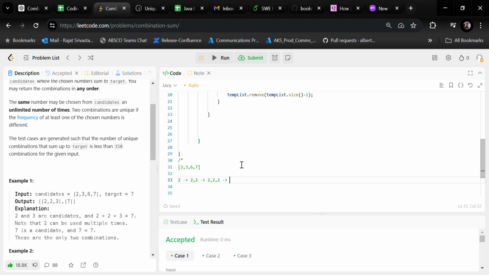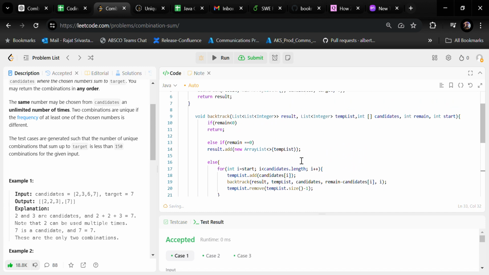Then we check with 2 comma 2 comma 2 comma 2, which is 8, and the base condition check passes, which is remain is less than 0.